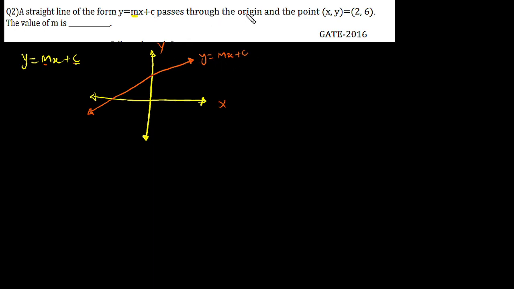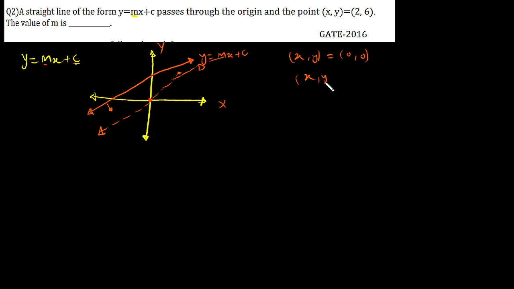Now here in the question it is given that this line must pass through the origin, which is this point, and this point (2, 6), somewhere here. So what you have to do is simply slide this line parallel to itself in such a way that the resultant line will pass through the origin and the point (2, 6) like this. So now it is our new line. Simply we have to put these two points in this equation, and we end up with our answer.